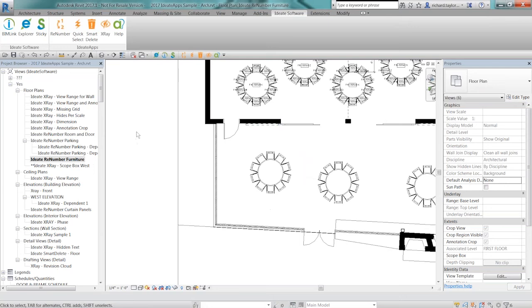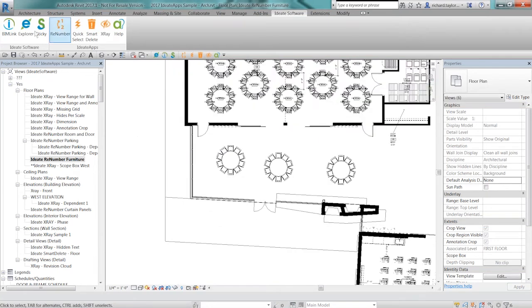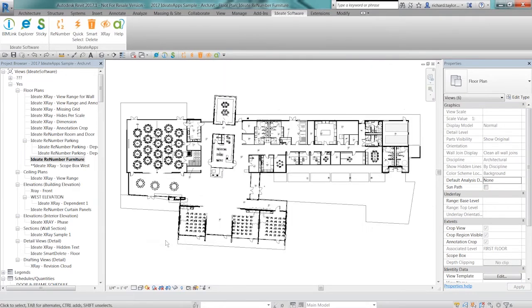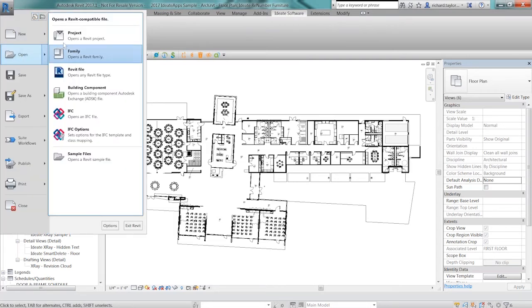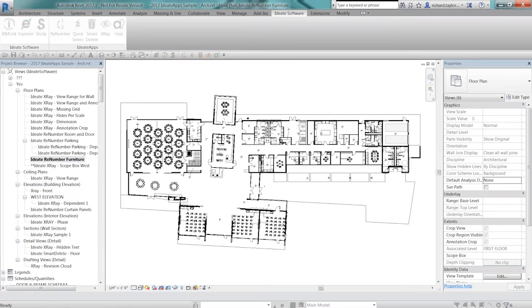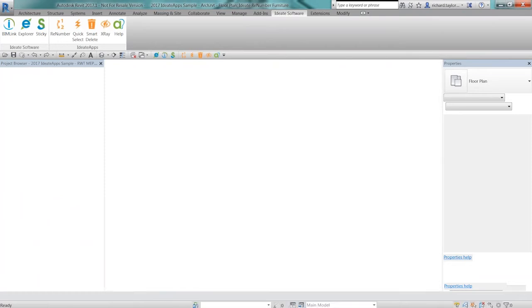So I'm going to switch back over here to Revit. In this particular case, I'll go ahead and fit this view, we've been using this architectural model, and I'm going to come back to that for some of the renumbering, but I like to mix it up a little bit. So I'm going to open up a project here, and this one's going to be my MEP project. I'm going to show some X-Ray examples with MEP that'll be a little bit different than the architecture.